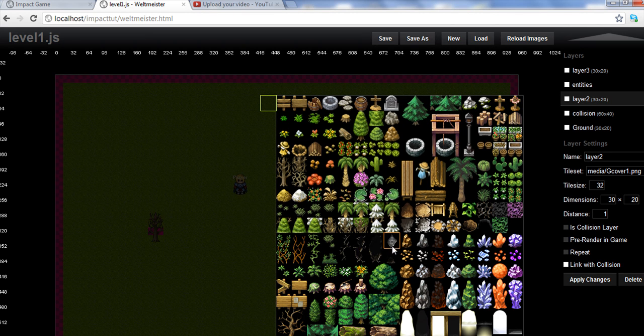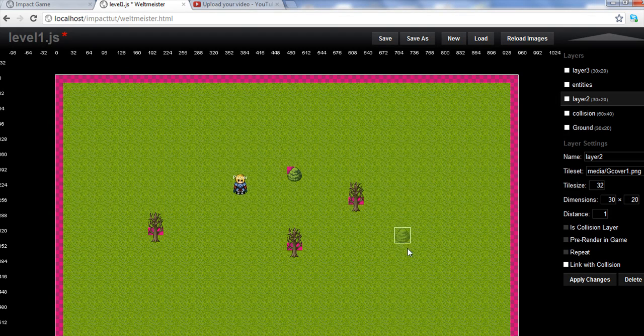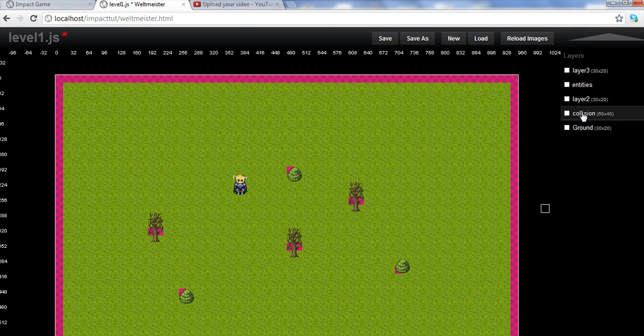Another good layer to have is, say that you have a wall and you have a couple of these, but you don't want them collision. You could have just a layer that'll just put this in the wall. Let's put in some rocks down here. Let's go with, we can do some bushes. Put a couple bushes through here, and we may have to edit the collision layer a little bit.